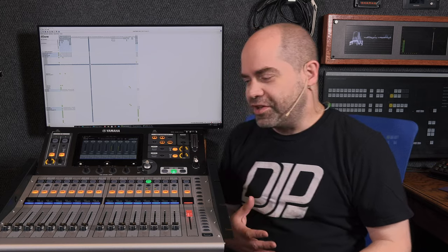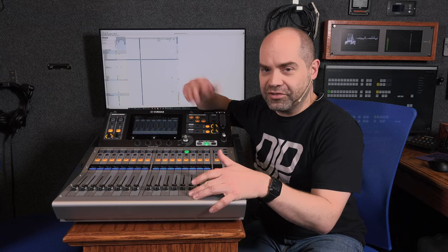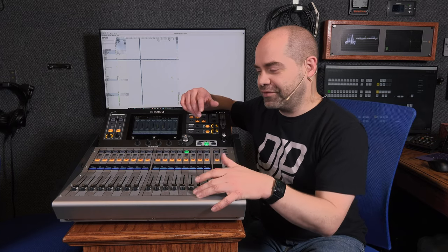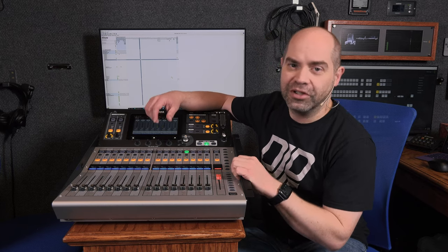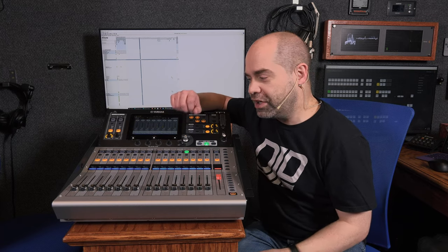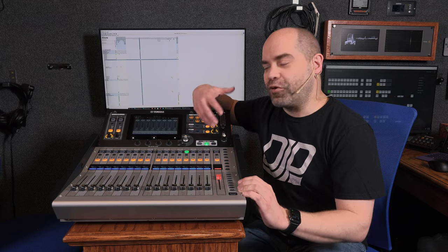Most of the time when people talk about Dante, they're thinking in terms of an audio mixer and a stage box. I've got an audio mixer set up here and a couple of stage boxes on the network. What we do normally is take a stage box, stick it backstage at an event, plug in all our audio sources, and send those audio signals over Dante to our mixer. The mixer might be back of the room or even in another room. Then the mix goes out via Dante back to the stage box, where it plugs into a sound system for playback through speakers. That's the most traditional setup for a Dante network. In a video production environment it can be a little different — we're not necessarily building the audio mix for front of house; we're building a mix for video or live stream.